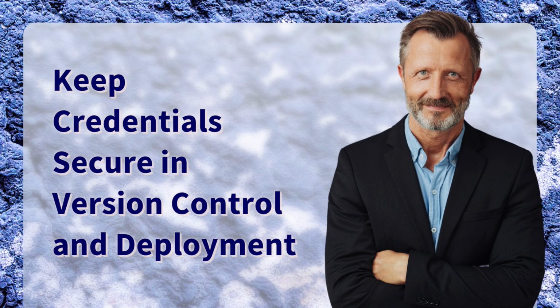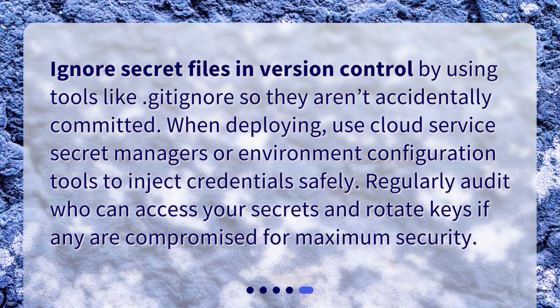Keep credentials secure in version control and deployment. Ignore secret files in version control by using tools like .gitignore so they aren't accidentally committed. When deploying, use cloud service secret managers or environment configuration tools to inject credentials safely. Regularly audit who can access your secrets and rotate keys if any are compromised for maximum security.